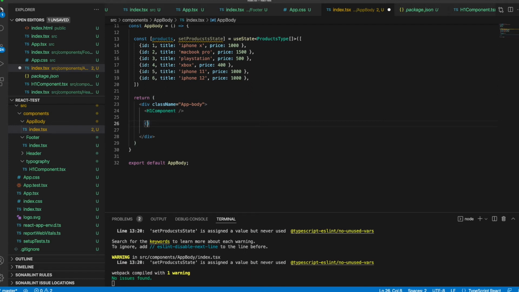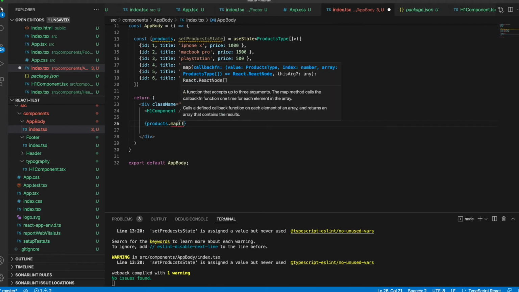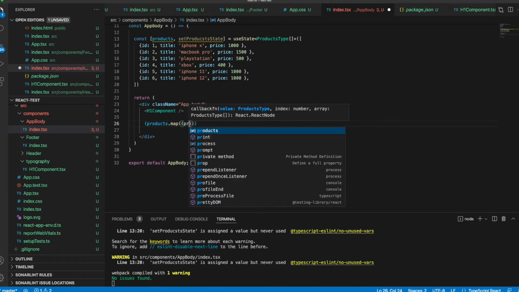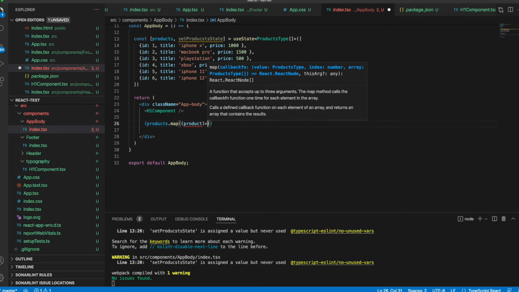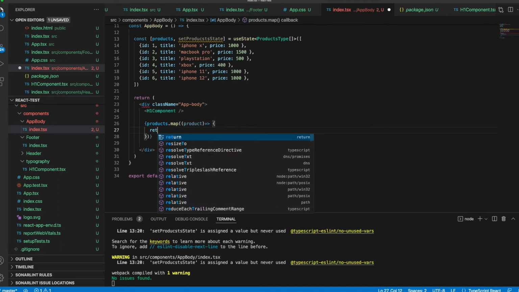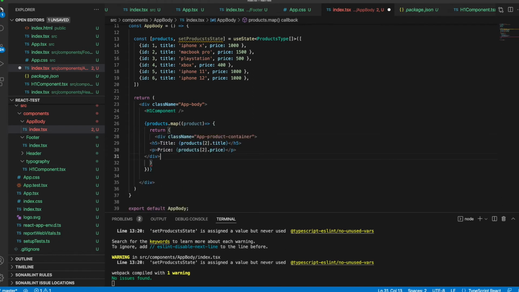So here we can say products.map, and here in the function we can say the product as a function we are calling here, and we are returning an element of this. So here we can say the product title, because it will map through all of them.